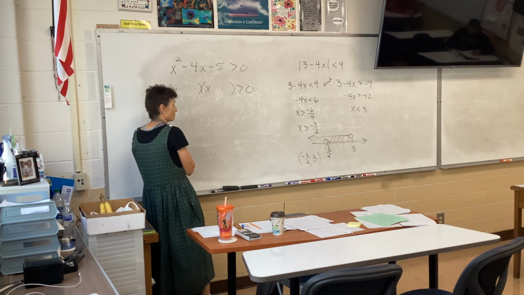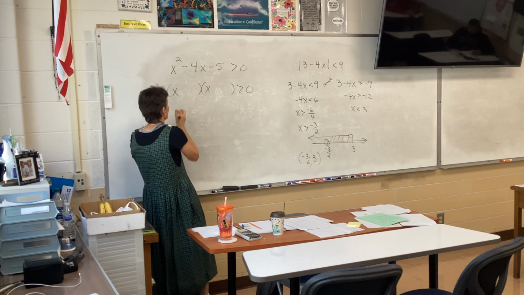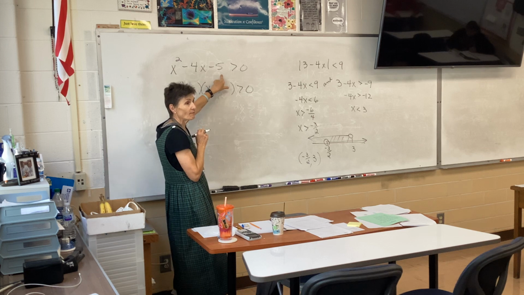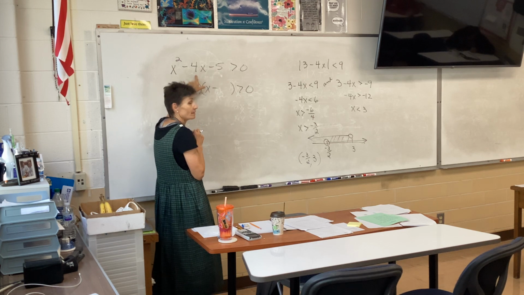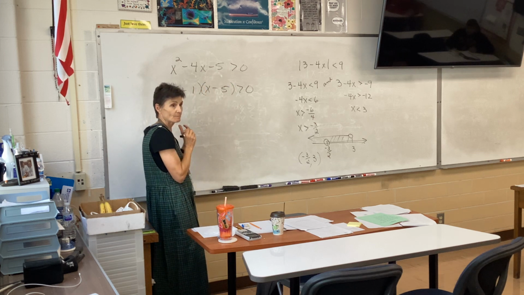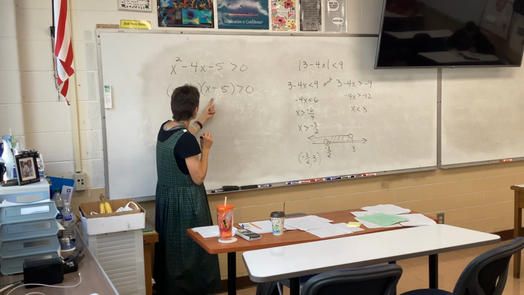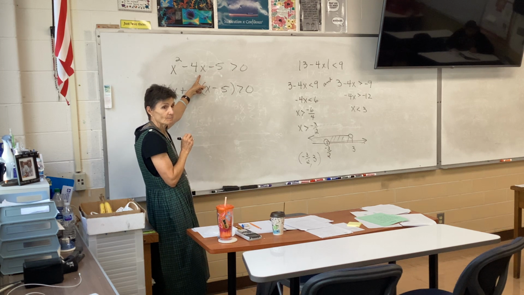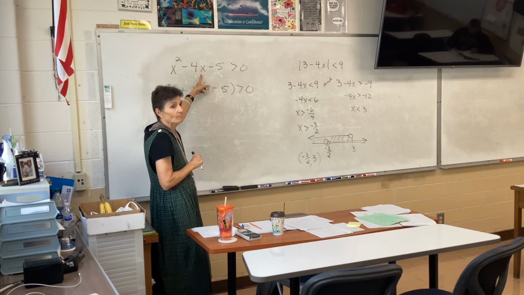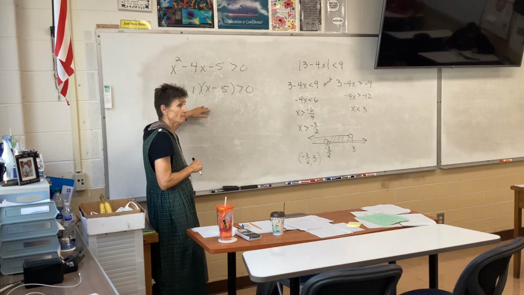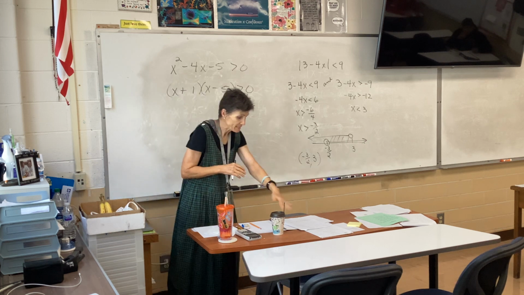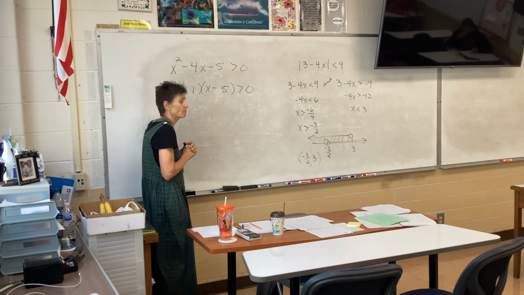X and X, plus and minus. Now, it has to times to 5, 1 and 5. And yeah, it's gotta be 1 and 5, and the 5 will have to be negative. So that when you FOIL it, you get a -4 in the middle. Am I speaking a language you somewhat recognize? Yeah. So step 1, I want you just to factor it. And they're gonna be easy factoring problems.